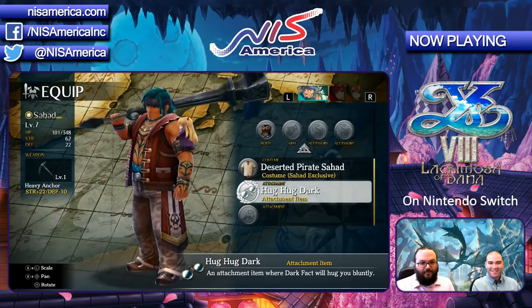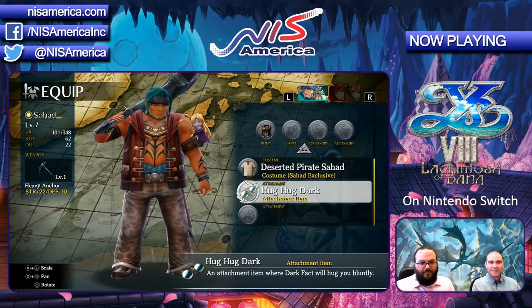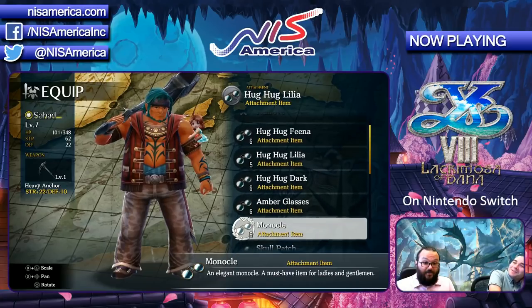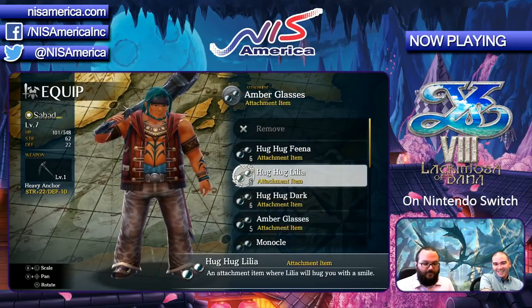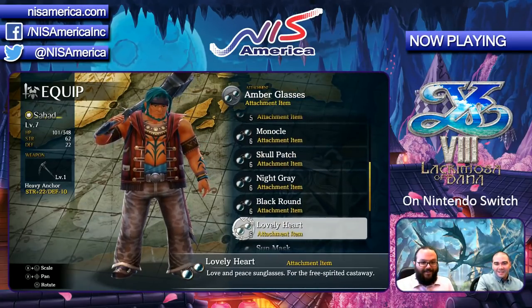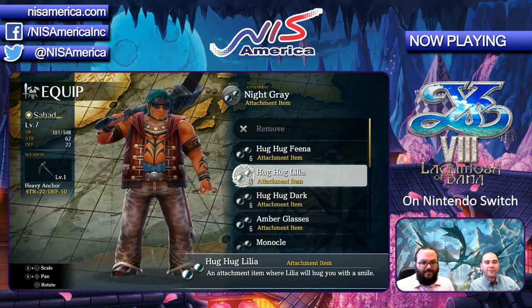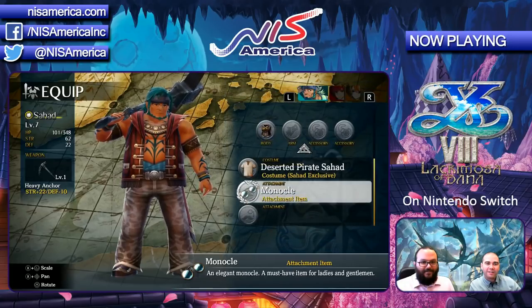And we got some Hug Dark. There's Dark Fact, also from Ys One. Really, really annoying last boss if you haven't played that game yet. Oh my god, I have. Yeah, he's very irritating to fight. See the mask. So we got some cool shades. Oh, that's a good look for him. Looks like I'd see him on a Harley on Sunset Boulevard.